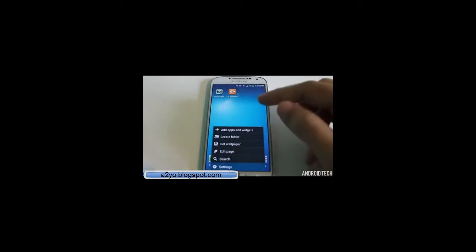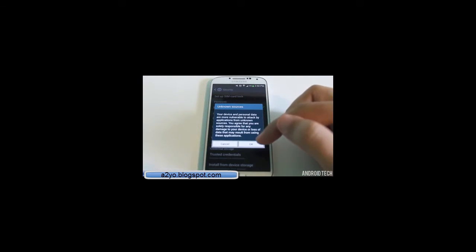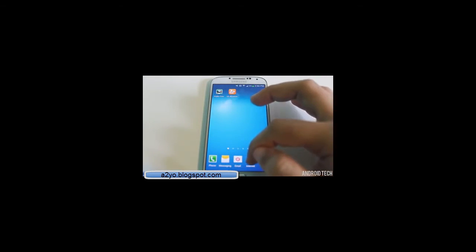So what you first want to do is just go into your settings. Everybody's settings is going to be a little different, but you're going to want to find security. You're going to tap on that, and it's going to say unknown sources. When you scroll down a little, you're going to want to make sure that is actually clicked, and then you're going to get this pop up when you do. Just press OK, and then back out. That's all. Now just go into your web browser, and you're going to want to type in helpx.